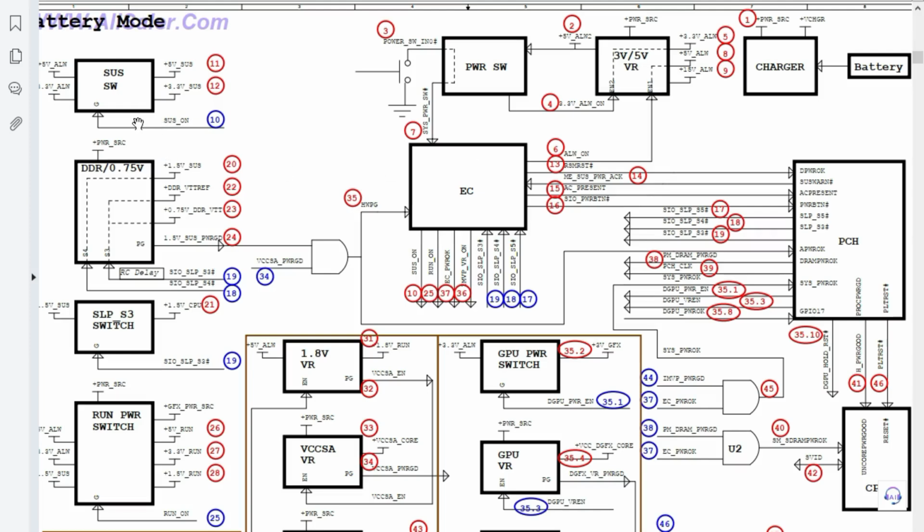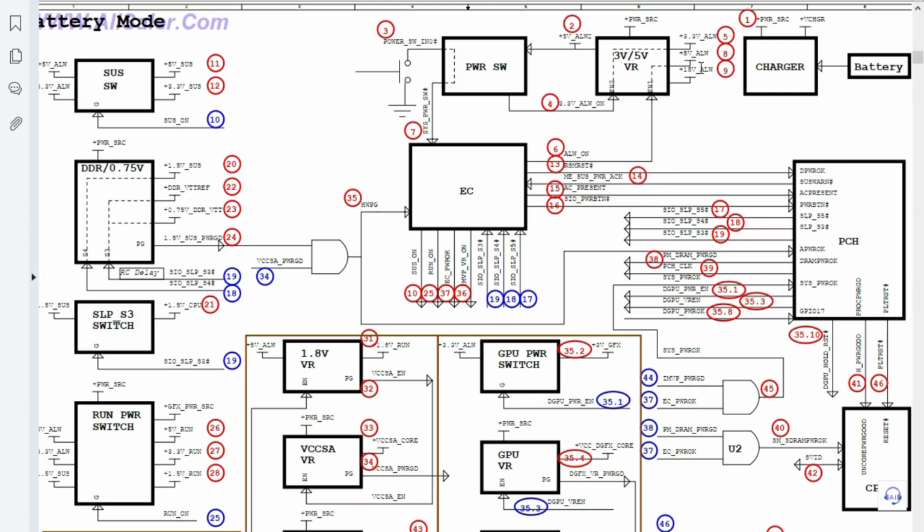So here we have basically a SAS switch, and we have 10 SAS on. Once the circuit receives SAS on as enable signal, it will then generate these two voltages, plus 5V SAS and plus 3.3V SAS, because note that you will find in the laptop many 3.3V and 5V, but it's not the same. We have here, for example, 3.3V always and 5V always, 3.3V, 5V, here also 3.3V, 5V, but it's not the same. In terms of working principle, it's not the same.